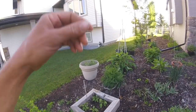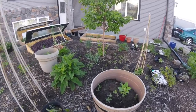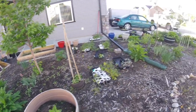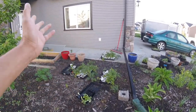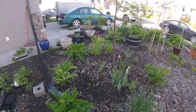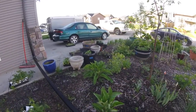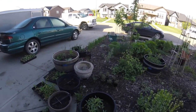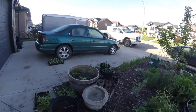My buckets from last year, my potato buckets, I haven't done anything with. So they are just volunteering some lamb's quarter and other weeds right now, but I will take care of that shortly. Extra broccoli, a bunch of extra tomatoes. You know me, I never go overboard on anything, okay? So yeah, just trying to get everything planted out. I've got calendula seeds and lavender seeds from Nick's allotment diary that will be getting popped in very, very soon.